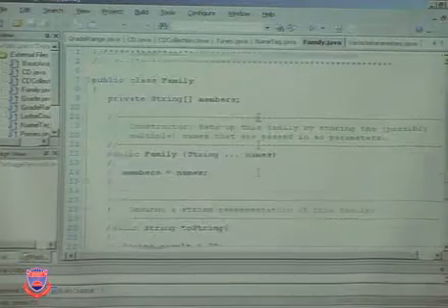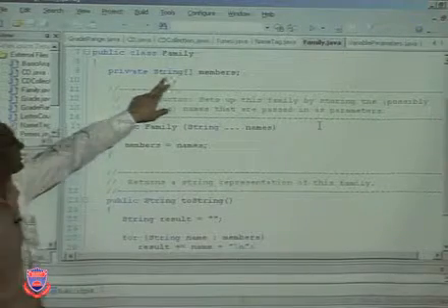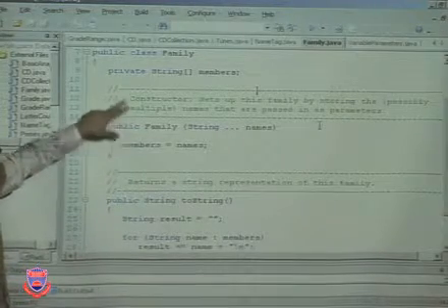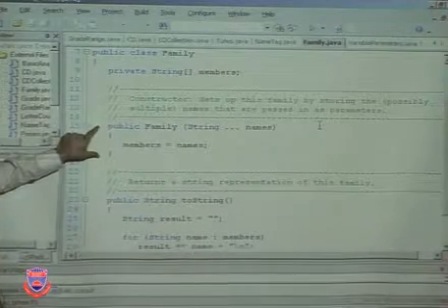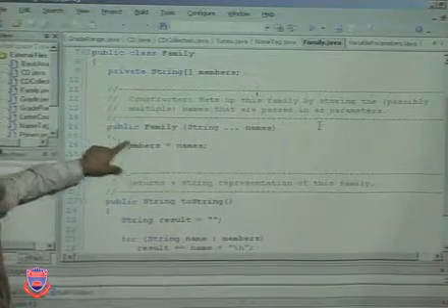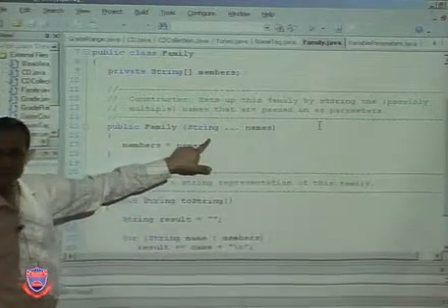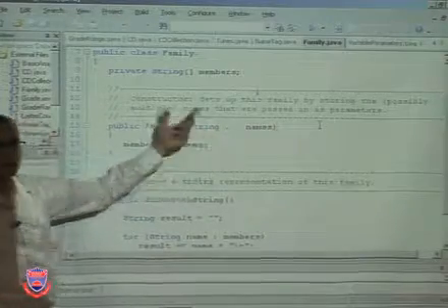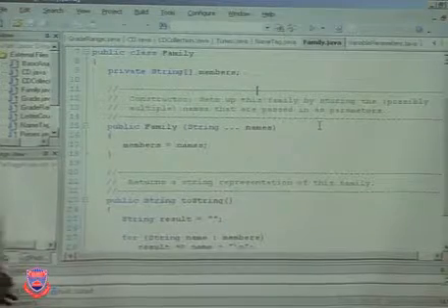As you see, we have the private String array members, which is going to be the array of strings for the members, and then you have a constructor that takes a variable length argument, which is going to take as many names as the user wants to create with.